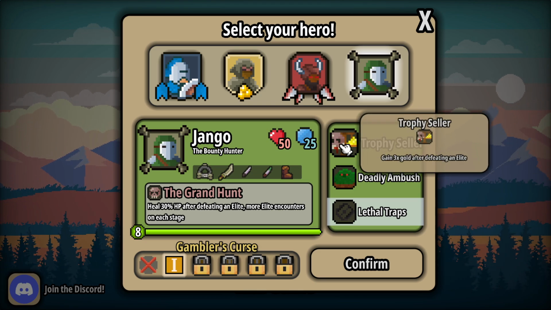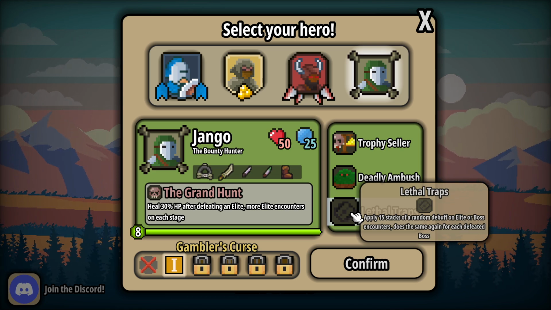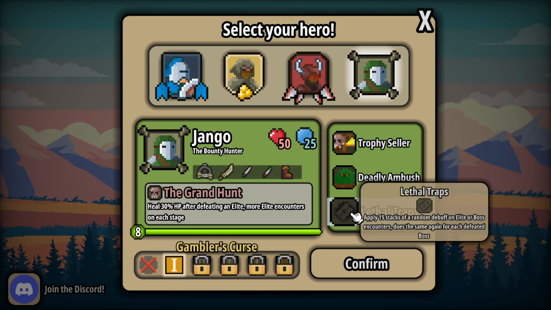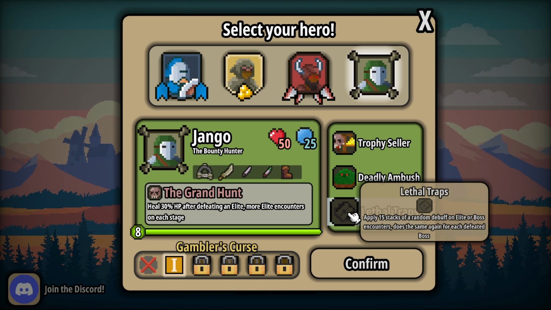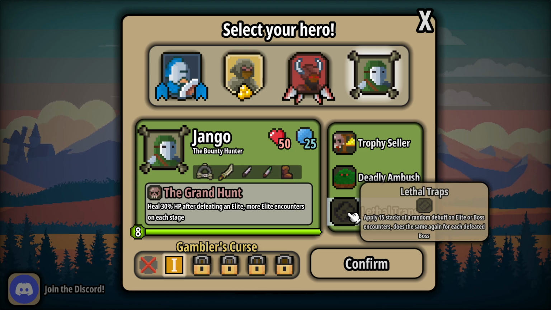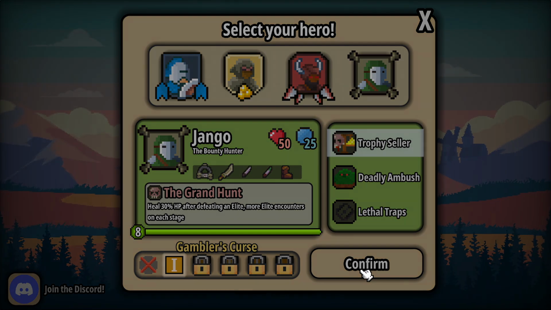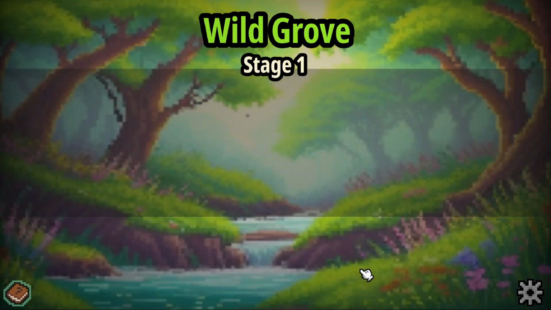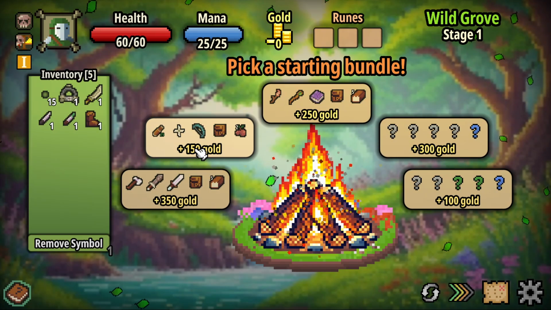3x gold after defeating an elite. That's so good, though. But also having debuffs is great. A random debuff on elite on... I mean, this is good, but you could just do that with runes, right? So let's go trophy seller. I like trophy seller. You just get more money, and then you could just do that on your own. Okay, so we're going to go, obviously, up north here. So what do we have?